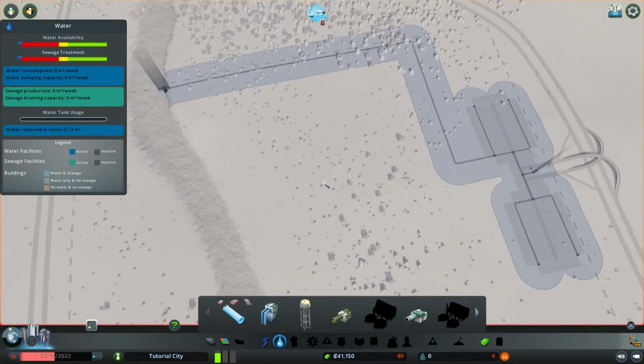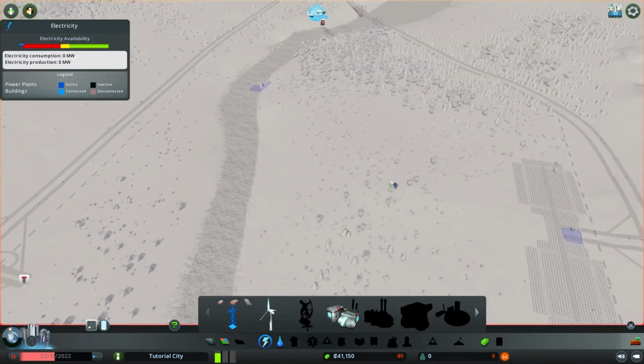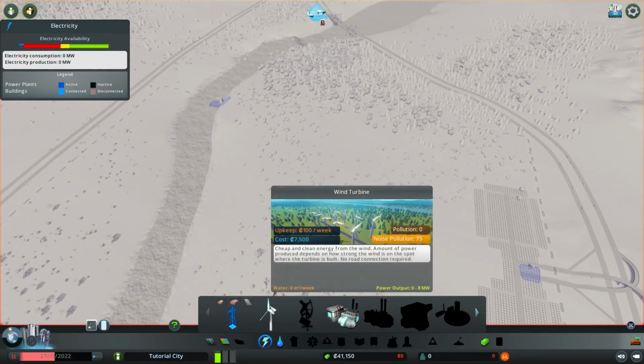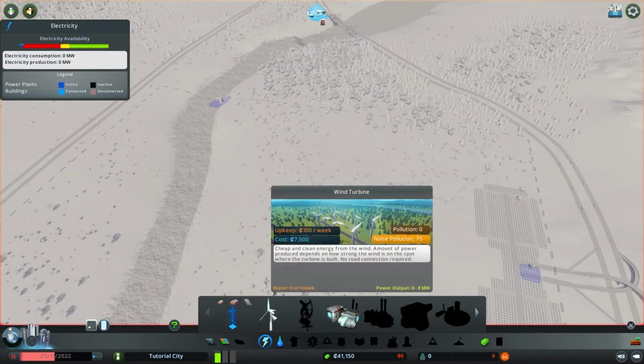We'll just connect it there. And now for the final part of this episode right here, power. In the beginning, you have two options for power: wind turbines and coal power plants. As you can see, coal power plants make a lot more than wind turbines, and wind turbines depend on the wind speed.